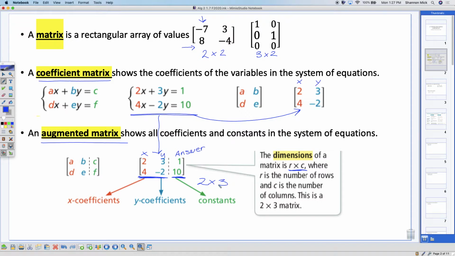I would not be writing this, just the words. Coefficient matrix is full of coefficients. That's all it is. Don't write too many words. You get what I'm saying? Write the words that you need, because we don't always need all of them.